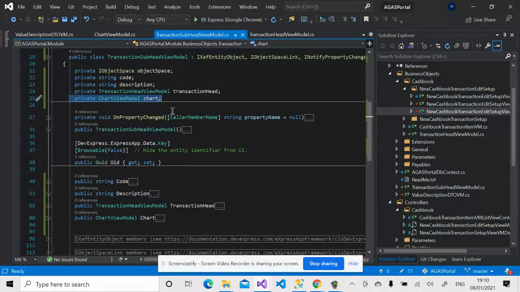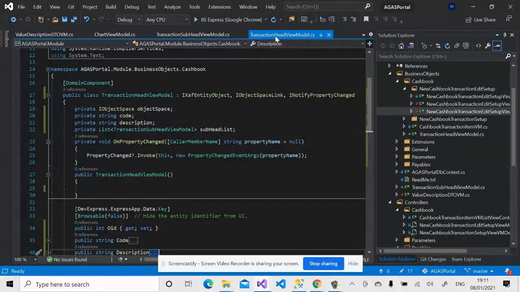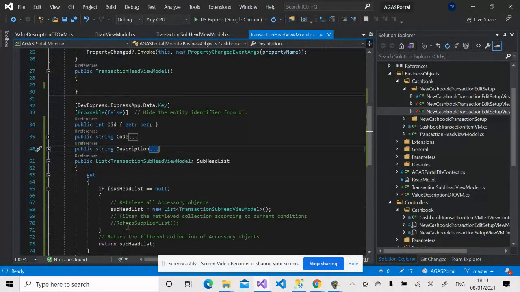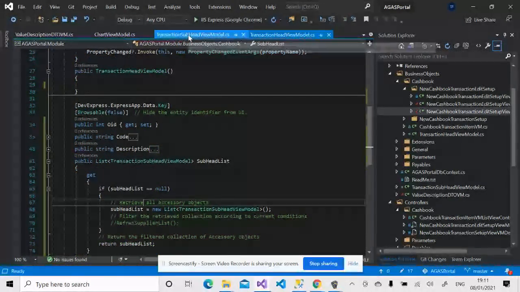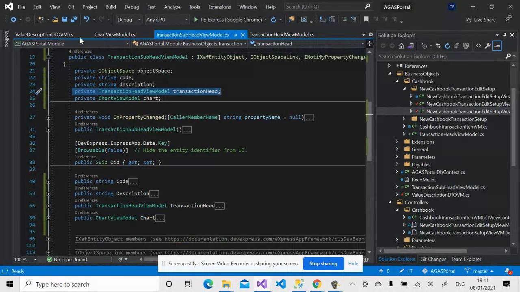It is very likely at the end of the day that the usage of this might be changed, because we have already said that the transaction head contains the subheads. But it's likely this will still evolve.